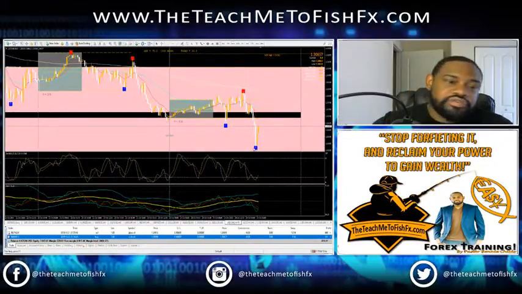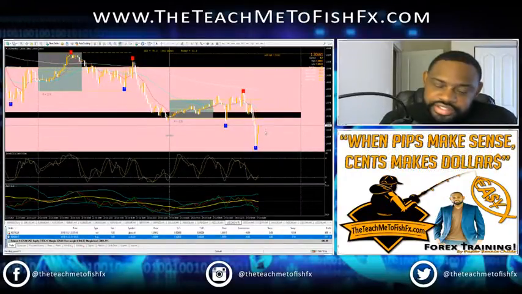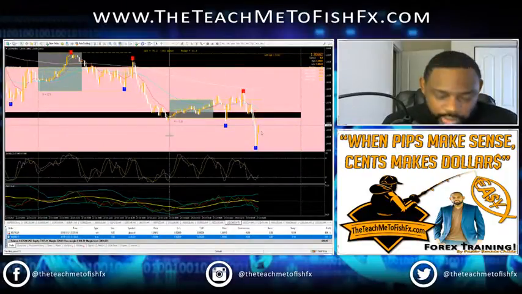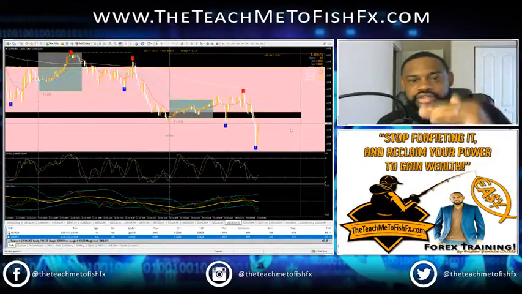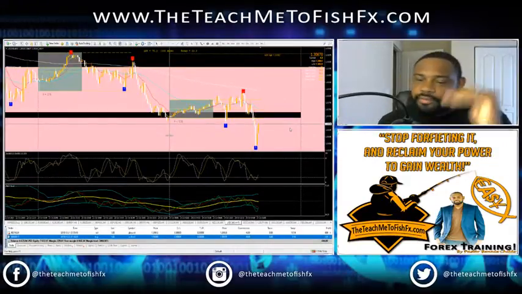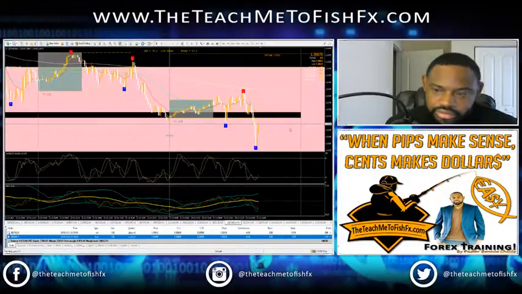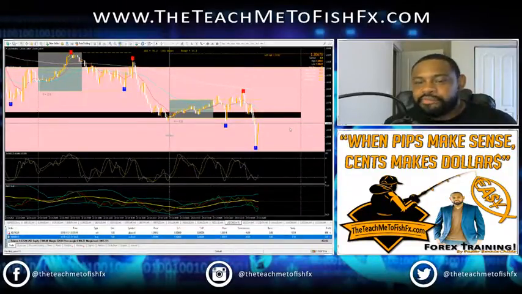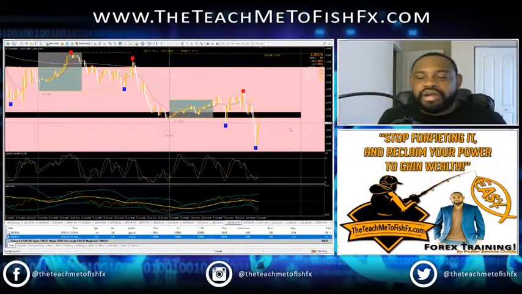A lot of times, if you ever look at your Forex chart, look at this. Look how this thing is bouncing. I know you guys who trade the news are waiting on this. You got 48 seconds, and you see how price is just kind of doing like this with the news. It's all a part of the manipulation. How is that possible that it's fluctuating like that and the news hasn't even come out yet?